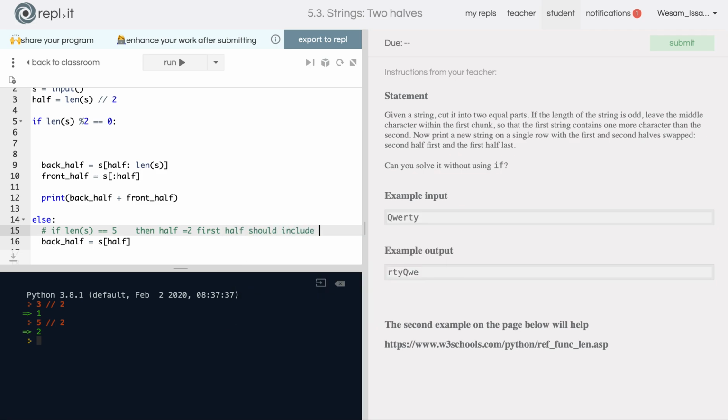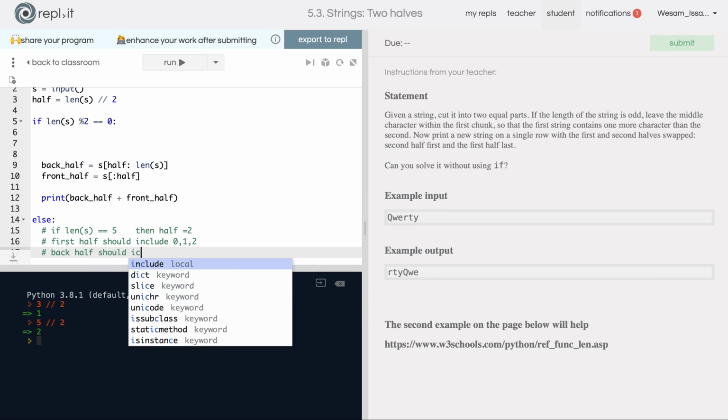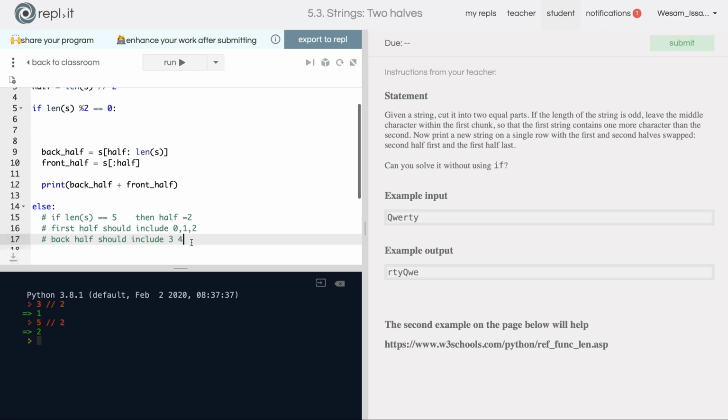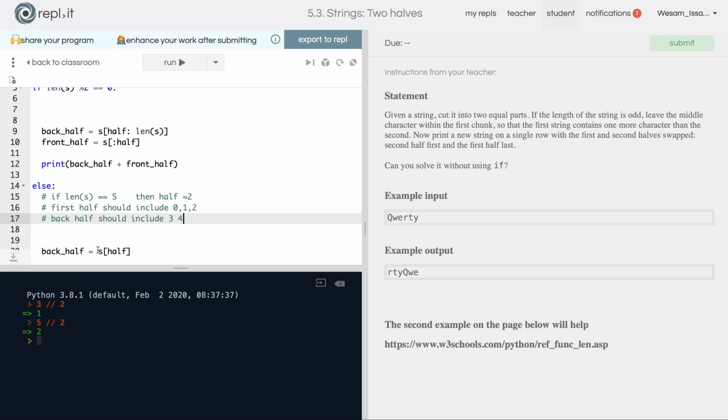So the first half should include 0, 1, 2, and the back half should include 3, 4, right? Index 3, 4, which is the end of it. So what should the back half include?